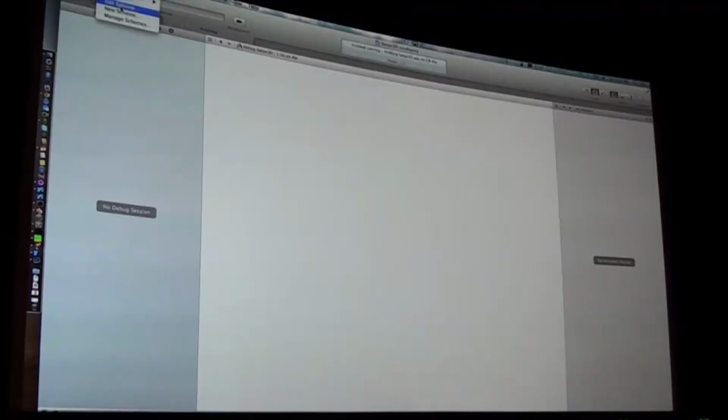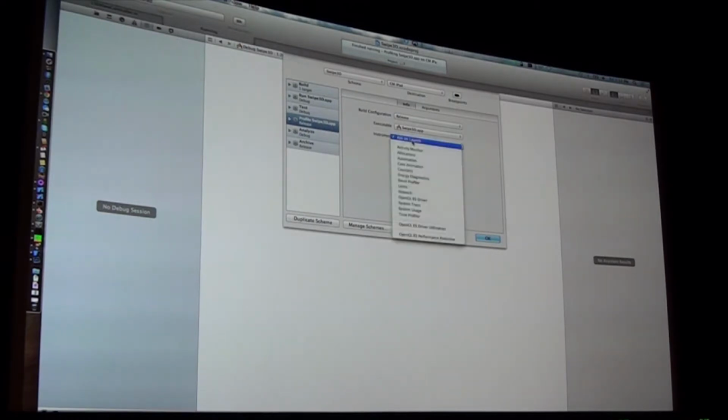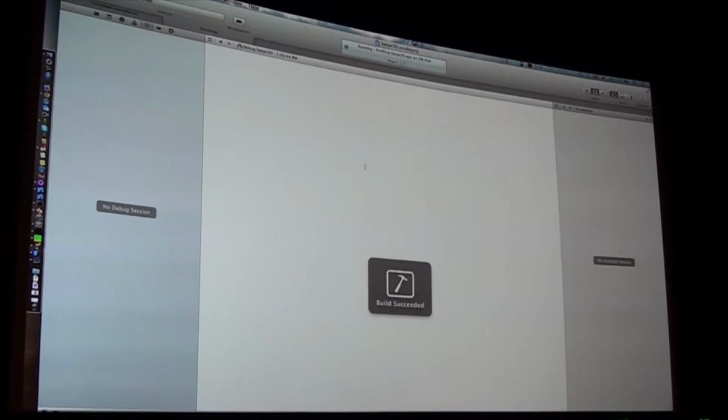The other tool we've got available is kind of similar, but targets badly performing rendering. It's not actually part of Instruments. If we jump into the scheme editor and select a specific profiling tool, we can go down and skip Instruments and pick this OpenGL ES Performance Detective. And this is a separate application that ships with Xcode. So we'll pick that. You could also fire it up separately, but I just like to do it this way because then we can just go Profile again. So instead of calling Instruments, that'll fire up the Performance Detective.